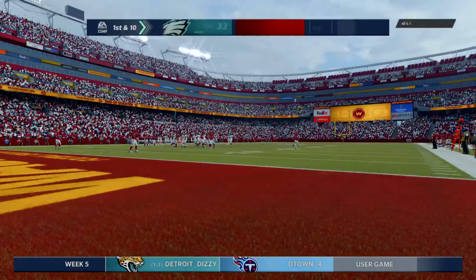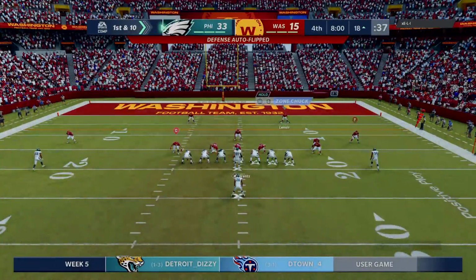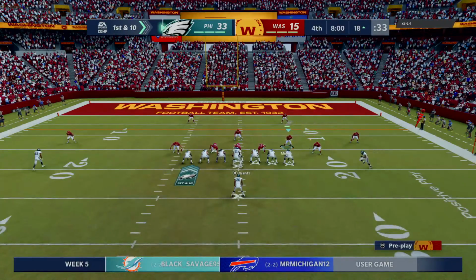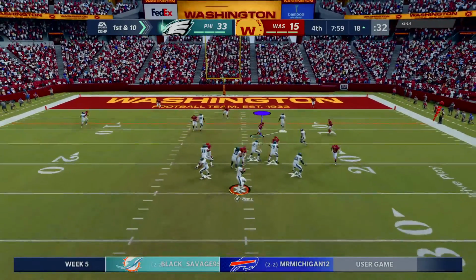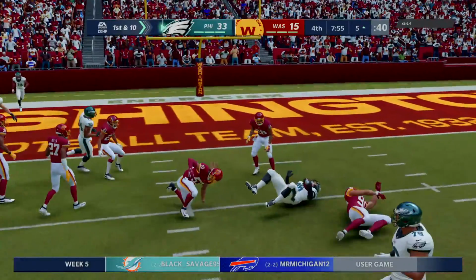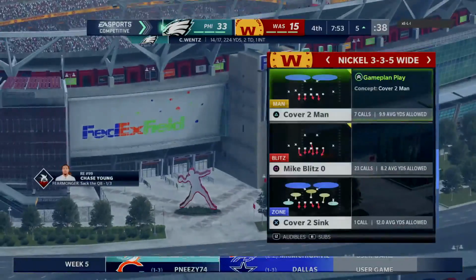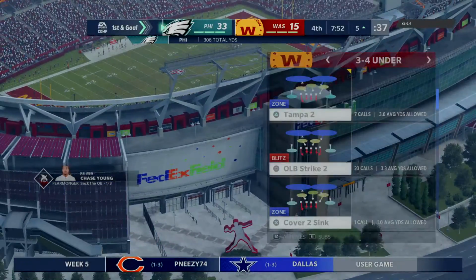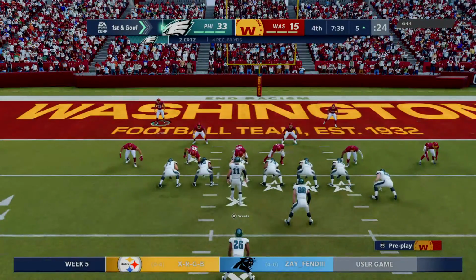Back now at FedEx Field. So from inside the 20, here's 1st and 10 at the 18. It's the Eagles in possession of the football and leading this one as we get ready to start the final quarter. That is caught at the 7. And the Eagles are going to have a 1st and goal as the tackle is made at about the 5. Back-to-back nice plays, 12 yards that time and a 1st down.